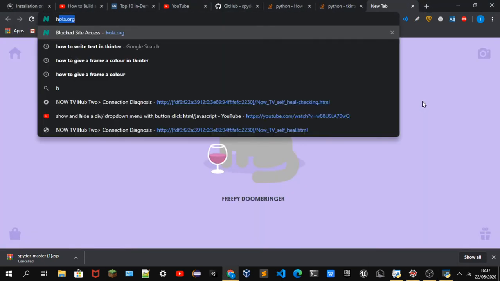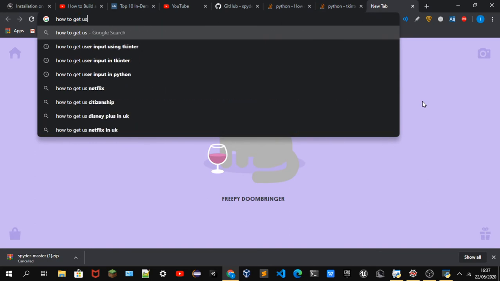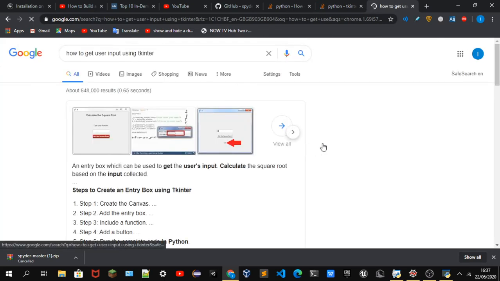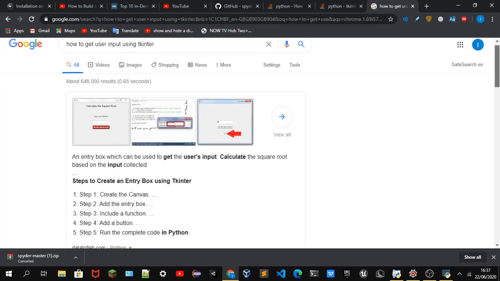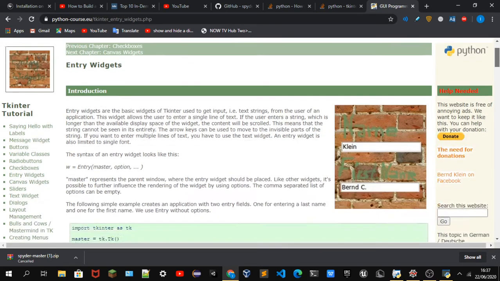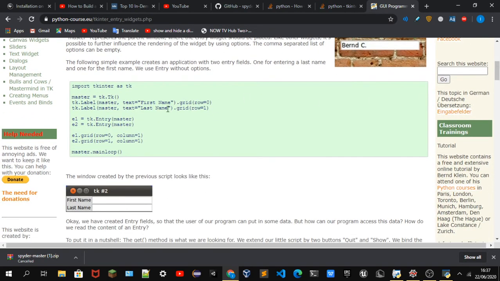Now let's just Google up how to get user input using Tkinter. So here we go, entry widgets. So entry widgets is just tk.entry and then where you want it to be.